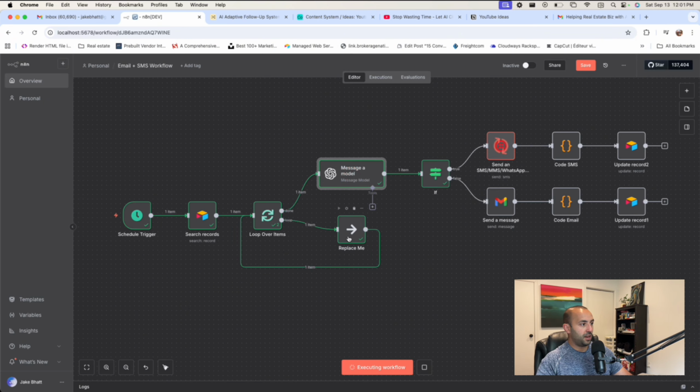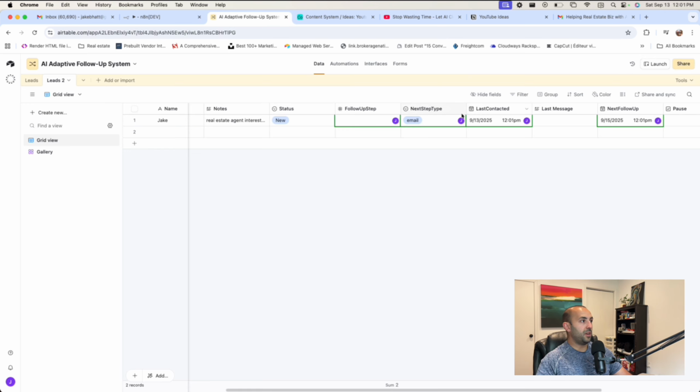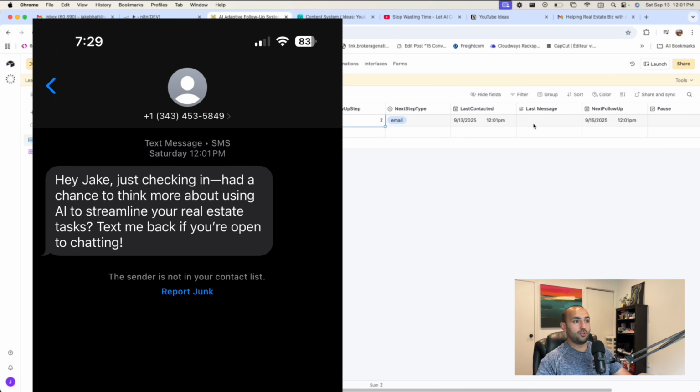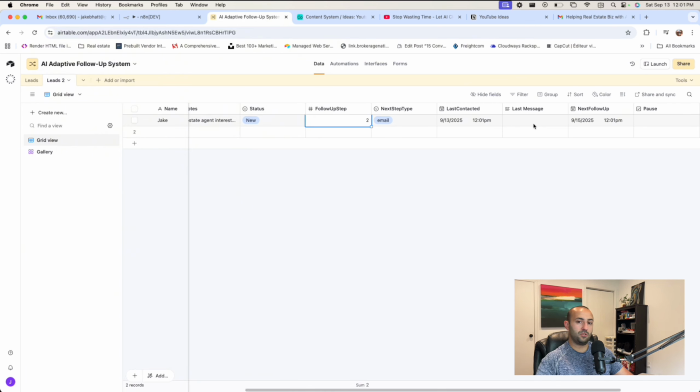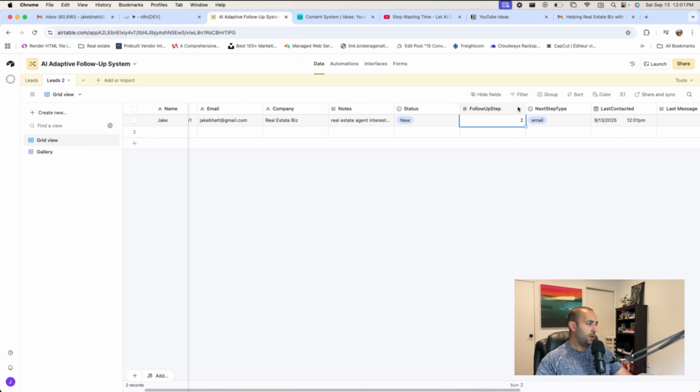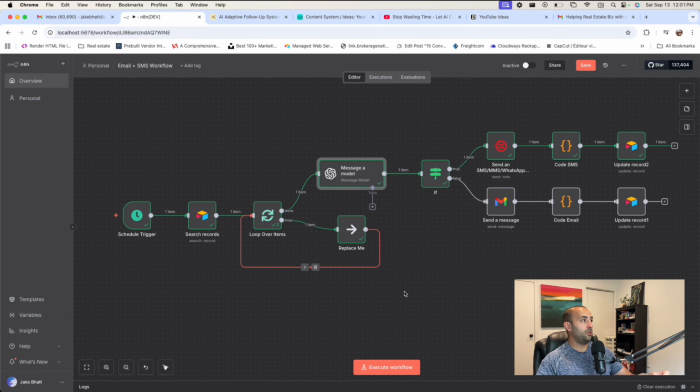So then execute that again, follow-up sequence 2, and you see there it went through Twilio, did the code. This is the schedule part, updated my Airtable, and it sent me a text, and now it's on sequence 2. I'm going to impose the text message over here because it's on my phone, which I'm recording for. But yeah, so there you have it. So that's 1, 2. Actually, you know what? I'll do another run, and then we'll run it again, just so you can see.